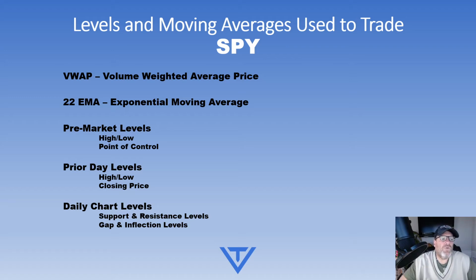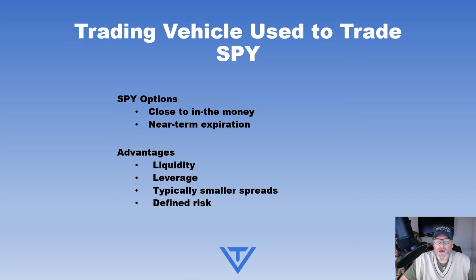Now, the trading vehicle that we use to trade SPY is the SPY options. If you're bigger, or if you're buying a lot of size in options, you may want to look at the SPX. But for this discussion, we're talking about trading using the SPY options, and I still use the SPY options today. The key with SPY options is you want to buy those options that are close to in the money and near-term expiration. I'm going to get into options and what they are, but it's important to understand that.